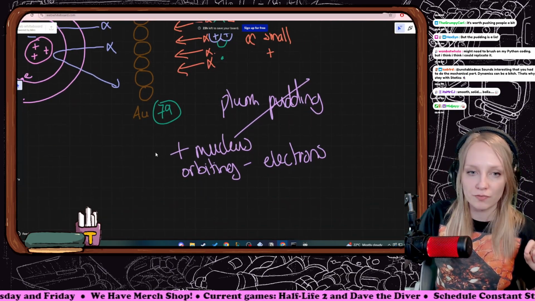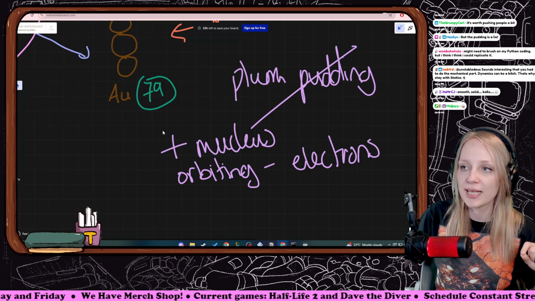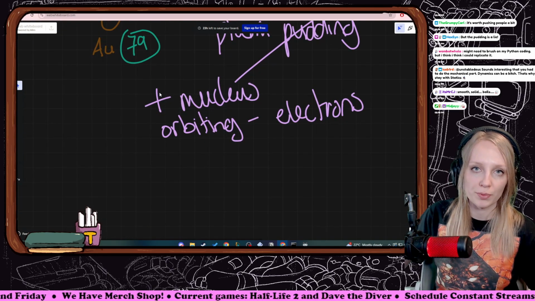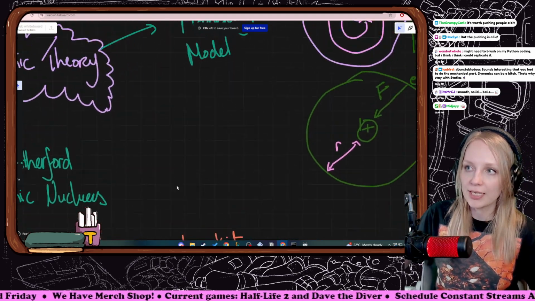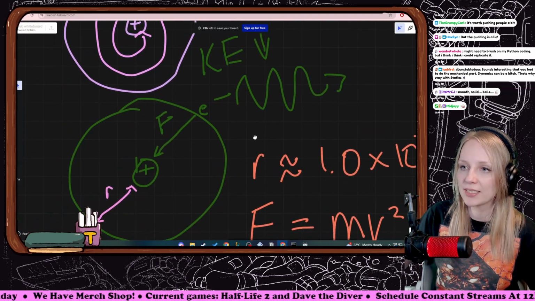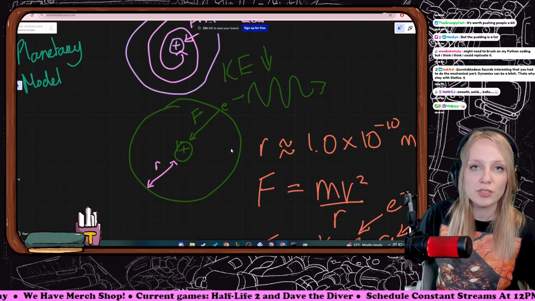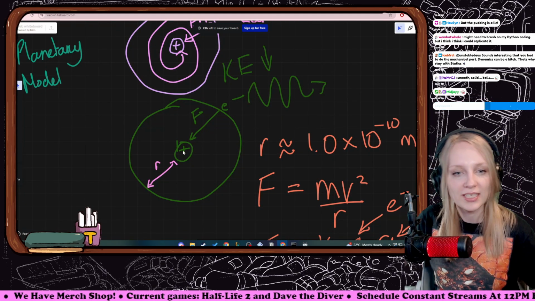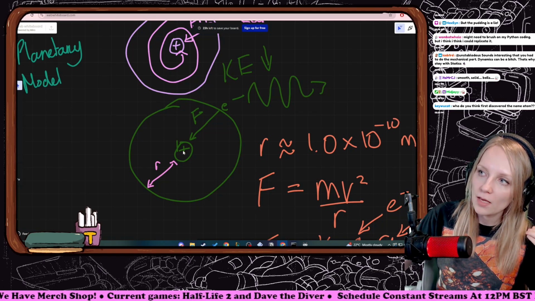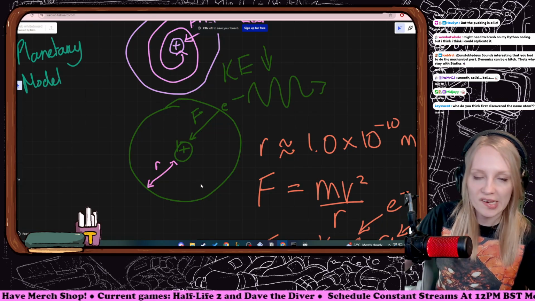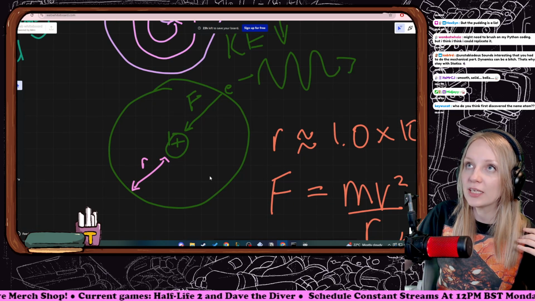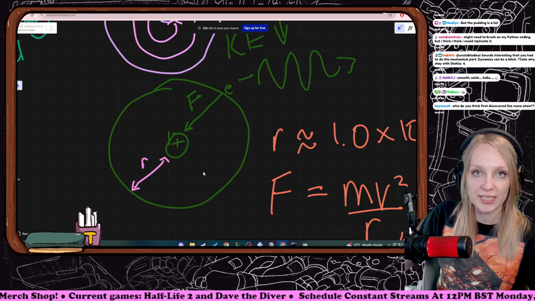So, in conclusion from the results of his experiment, he concluded that the nucleus of the atom is positively charged while the electrons are orbiting around. Furthermore, he came up with a planetary model of how this works. And the idea behind it is why it's called a planetary model. He used existing Newtonian physics based on planetary motion to equate it very similar to the electromagnetic force.